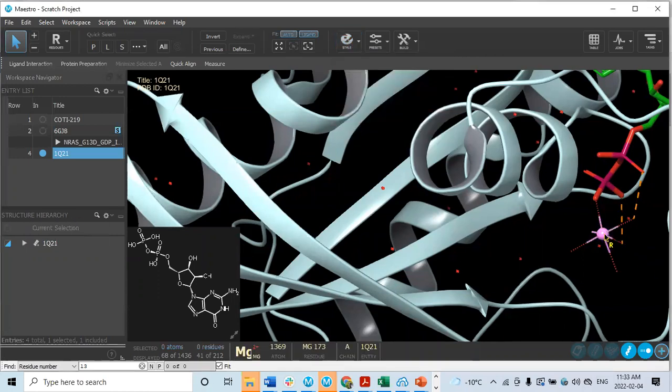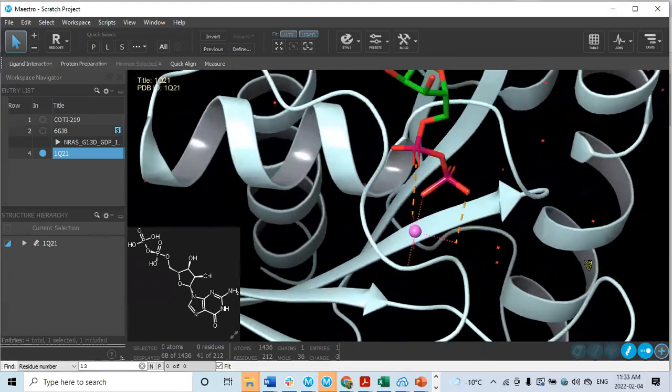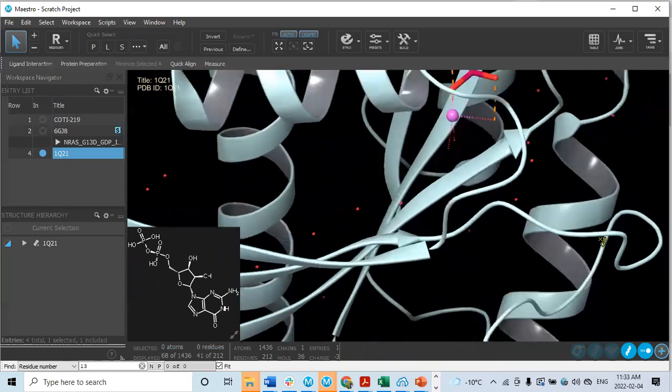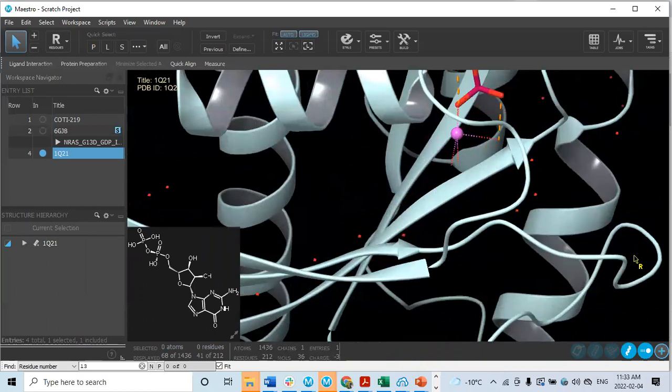This is a metal ion that's coordinated to other residues and water. From the article, we know that in this protein, the metal ion is coordinated to 4 crystal water. So we need to care about these 4 crystal water.